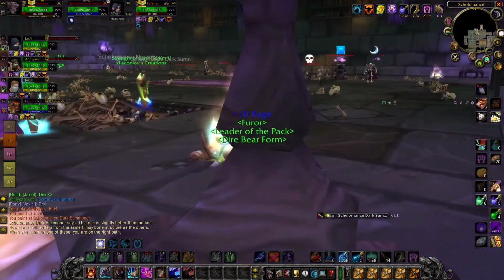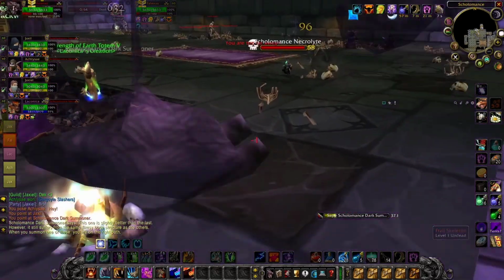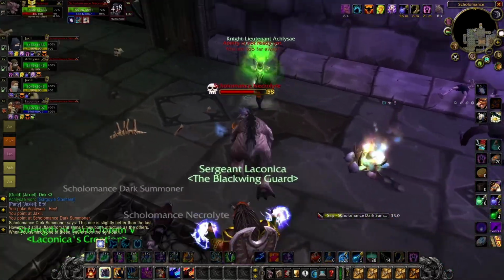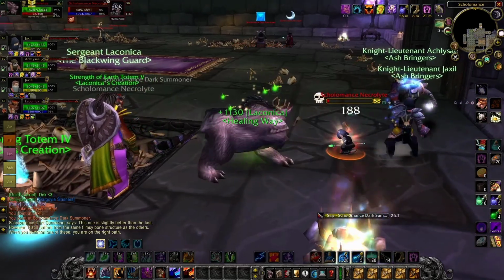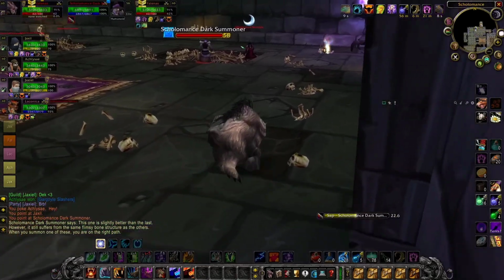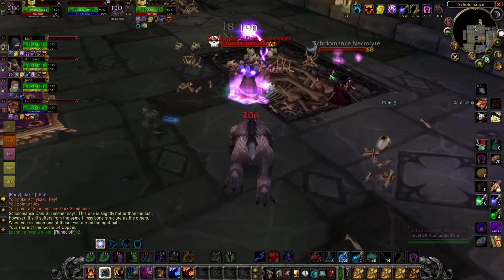So you see we use this to line of sight. And I wasn't sure if it would work, but it did, thankfully. Take out the skeleton. Move on to the necrolyte. So at this point I'm like, alright, well, we'll move in, take out Square, no problem, as long as nobody stands.